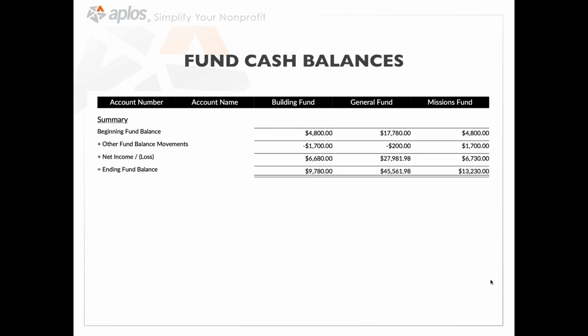There was then other fund balance movements. So this line item is going to capture anything that has impacted the fund balance, but was not income or expense. This would be things like fund transfers. You already have the money. So the money's already in checking. You just want to reallocate it from one fund to the other. It's not income, it's not expense. You're just changing pockets. That would be a fund transfer, which would reflect down here in the other fund balance movements.